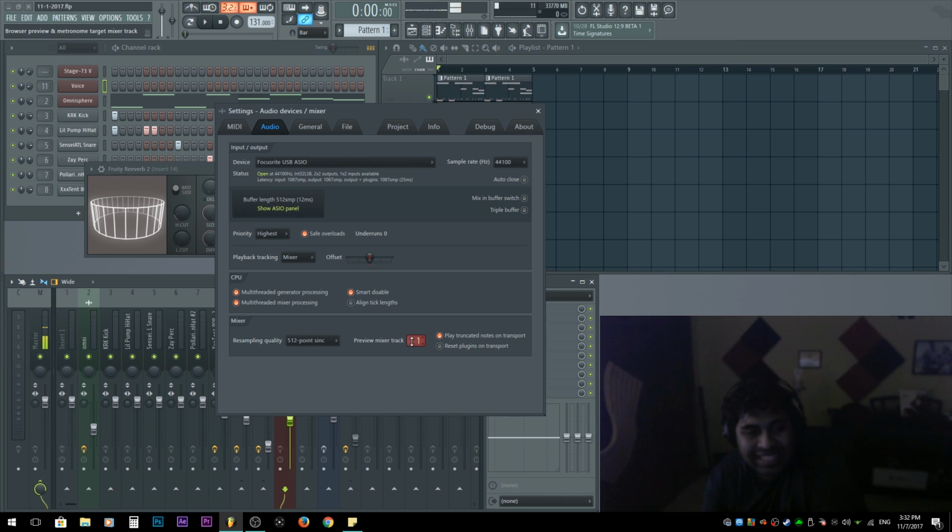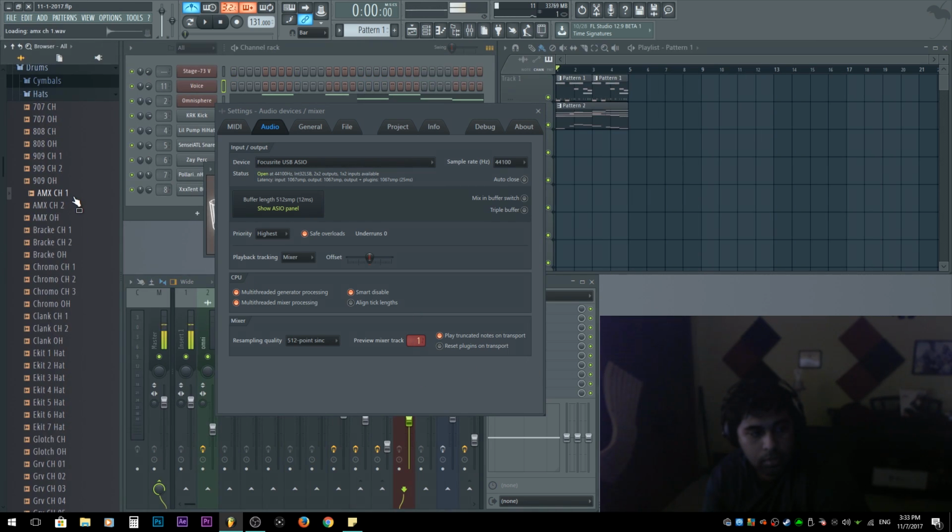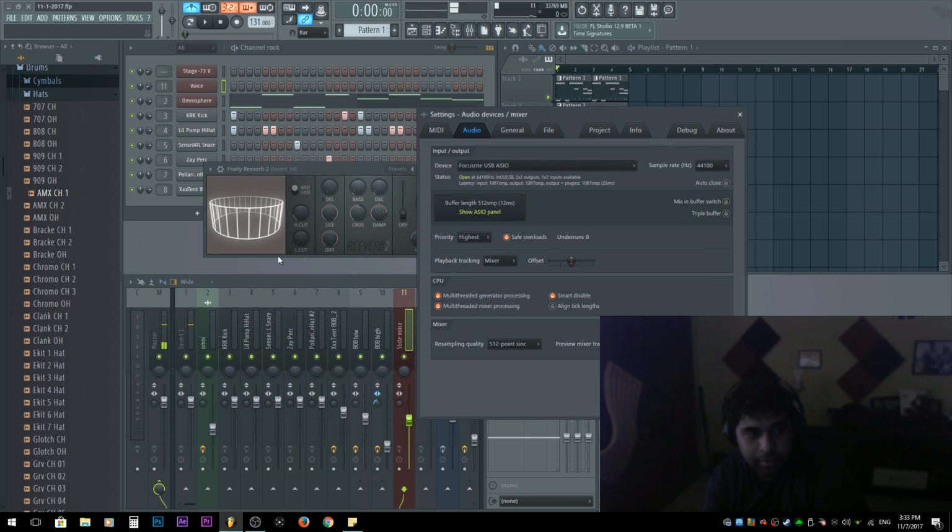Preview mixer track has to deal with the sounds that are being previewed. So if I were to play a metronome, notice the metronome is in insert 1. This is because it's the playback. Playback also refers to this. Notice 1 is being pressed. If I were to switch it to 2, it'll play in the Omni.